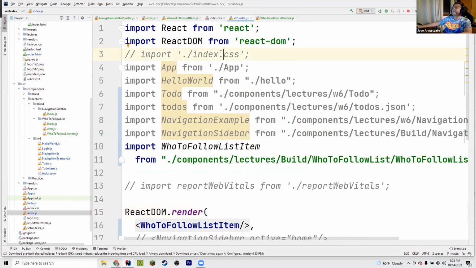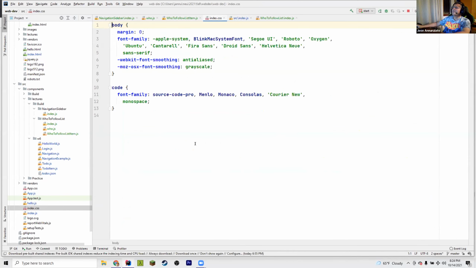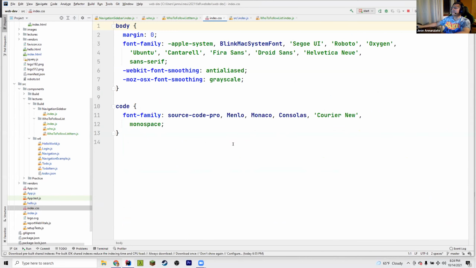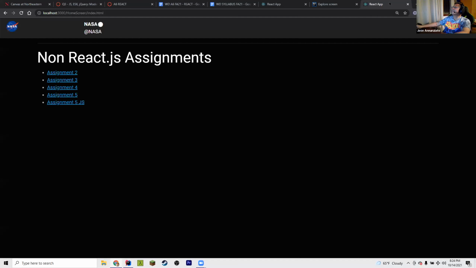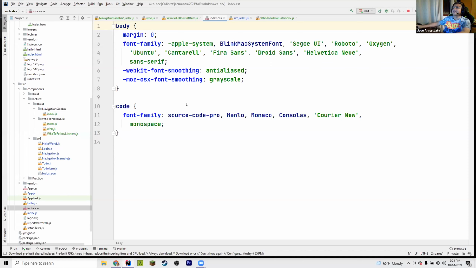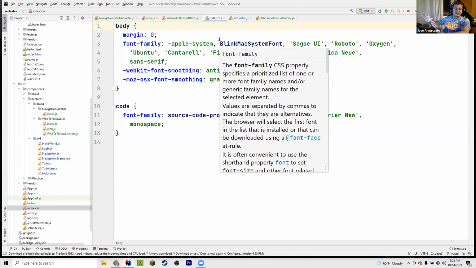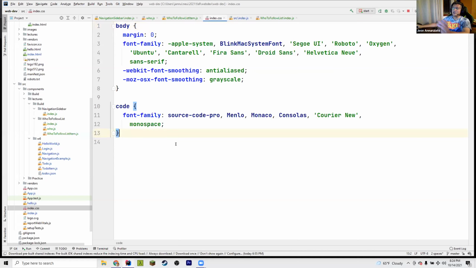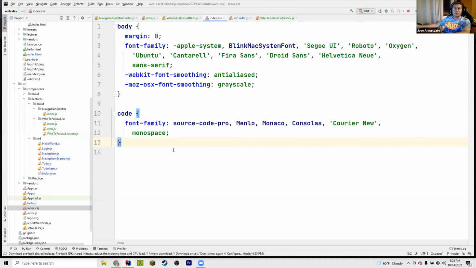See that? I commented it out. I don't remember why. What's in there? Body, blah blah blah. Yeah, I don't think it's doing anything wrong. It's not hurting. So this is a global CSS file that everybody can see. So you could declare global styles here.